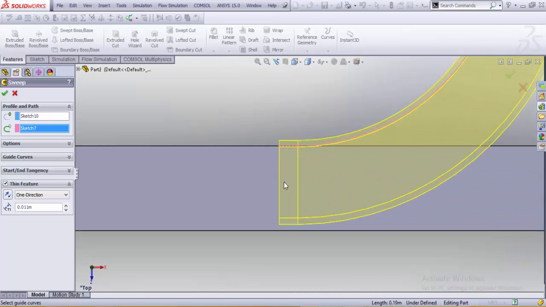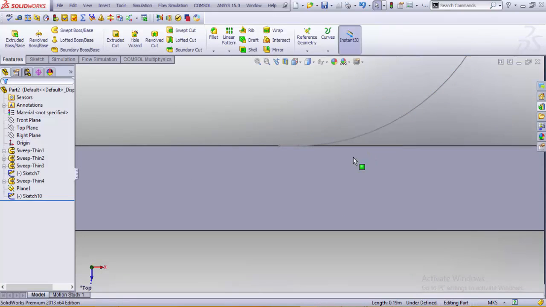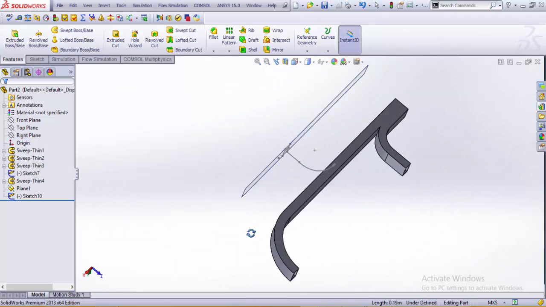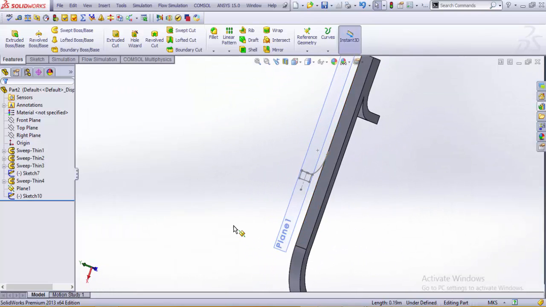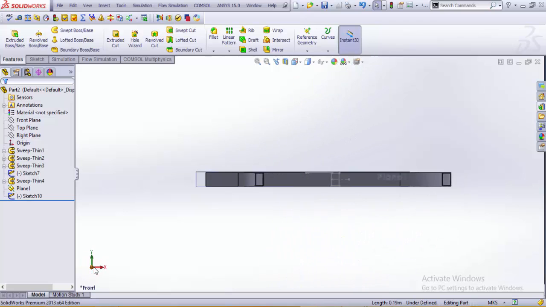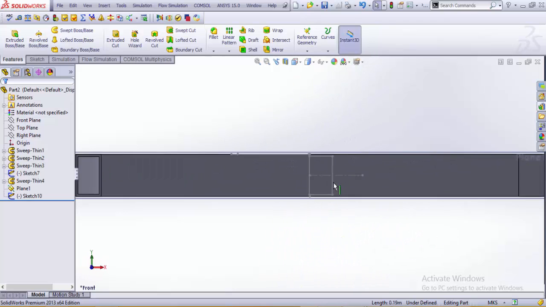It's quite aligned. Almost there. Since we haven't got any defined geometry, we're just modifying it approximately.